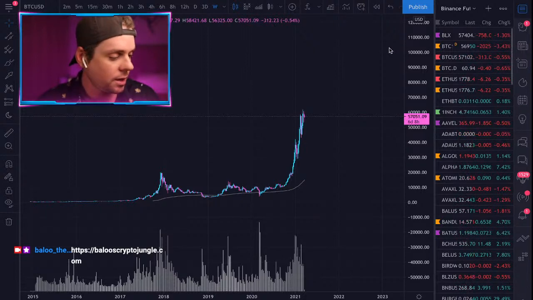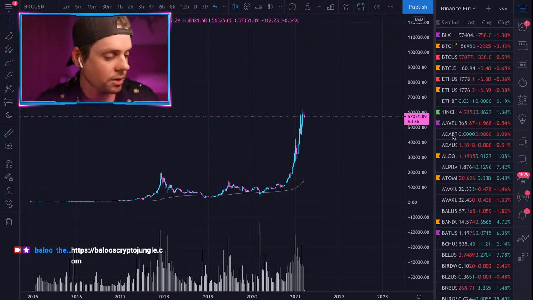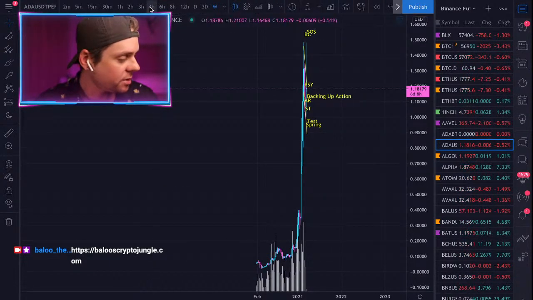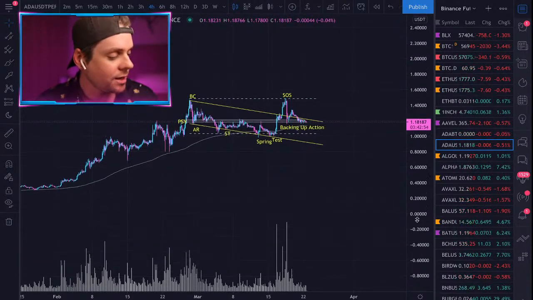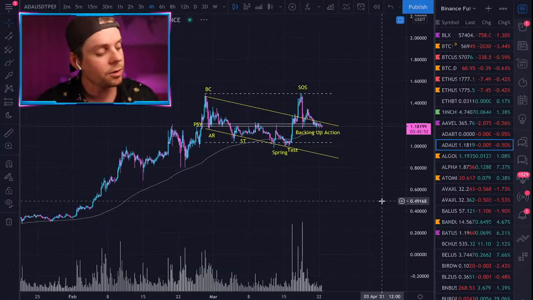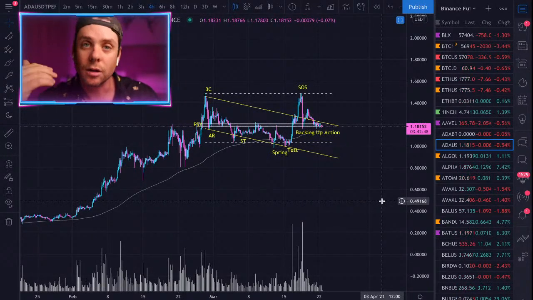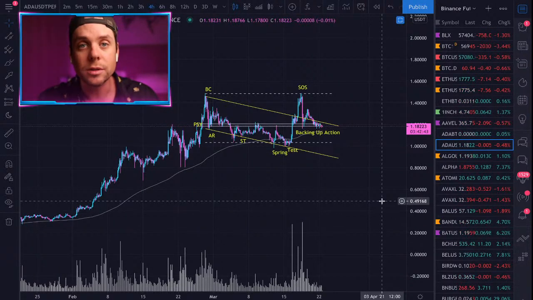All right, so let's take a look at some of the other top cryptos. Let's take a look at Cardano on the US dollar pair. Let's get down to a smaller time frame, the 4 hour. We're kind of do or die here with Cardano. Well, I'm bullish overall on Cardano. It's just a lot of these cryptos are showing us: are we ready for lower levels, or are we ready to take off?